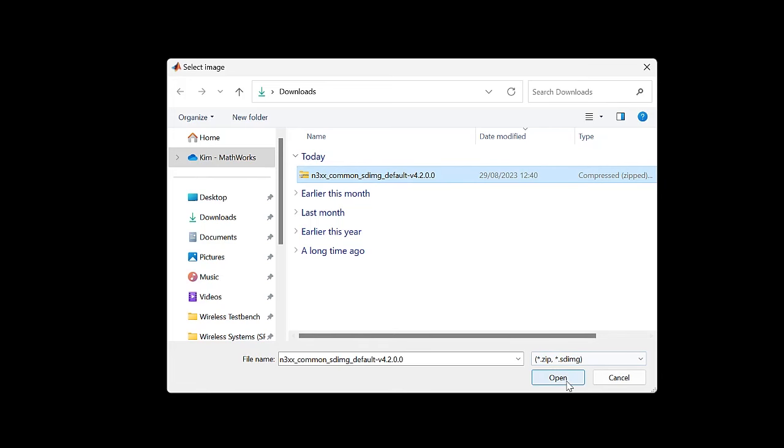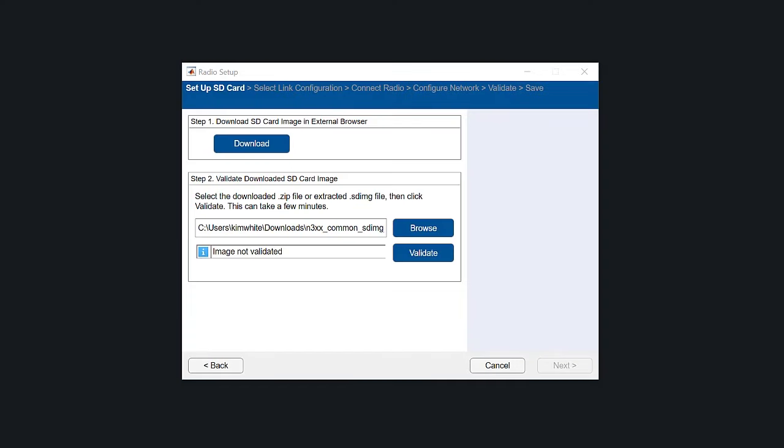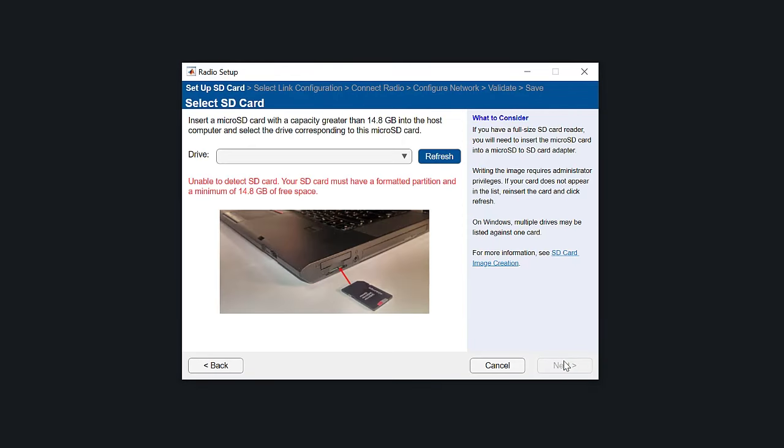If you've previously downloaded and extracted the image or been sent it by a colleague, it may be a .sdimg file. Once you've selected the correct file, click on Validate. This can also take a few minutes to complete. Once the validation is complete, click Next, and the next step will be to load the validated image onto a microSD card.